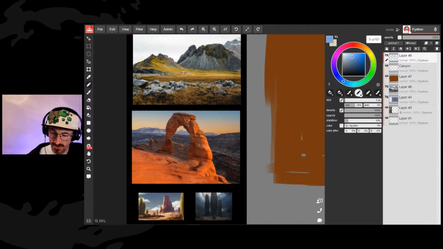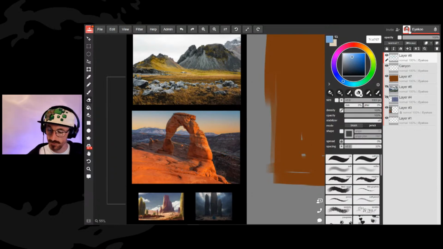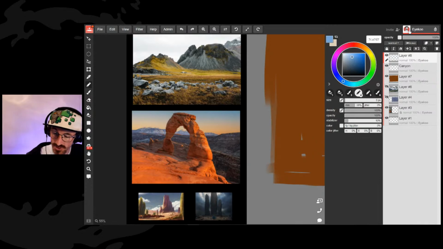So even if it's just about making certain edges harder or angling them out a little more than we have on the photo. So even if it's pushing this, let's make it bigger. Come on, go bigger. Pushing this out a bit. Try not to have that too straight.